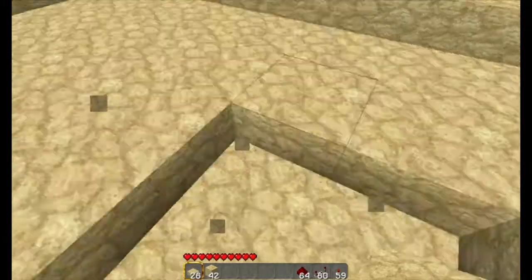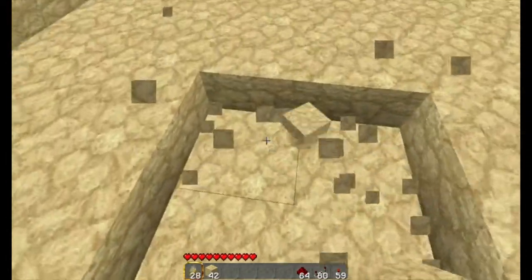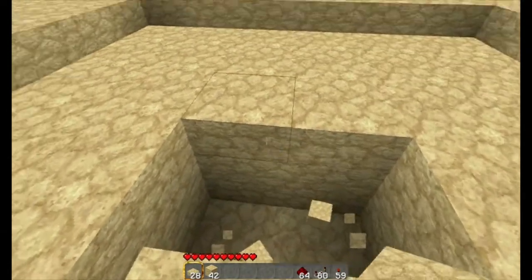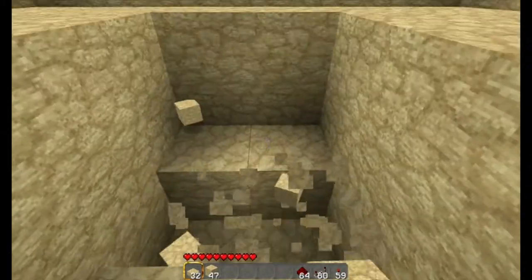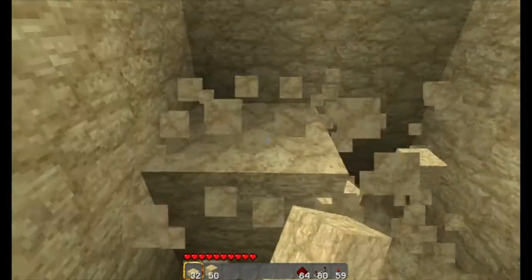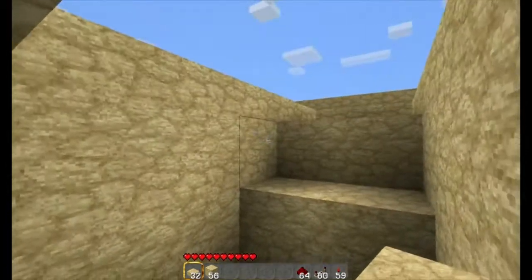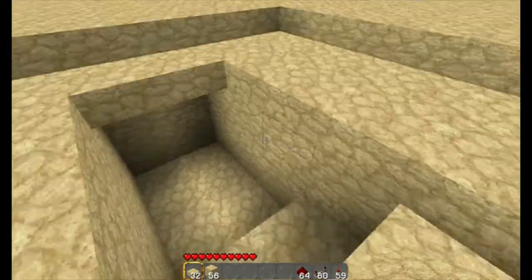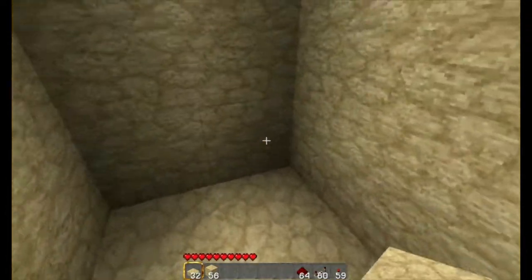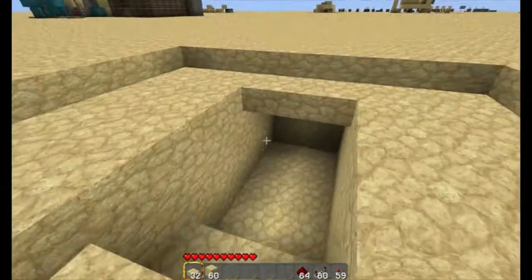These two are for the steps. You need to imagine it as going down one step, then down another step, then one more step. As long as you can walk underneath that section you're fine, but that's as far as we want to go right there. One, two, three, four, five — yeah, let's go ahead and do one more just cause we can.